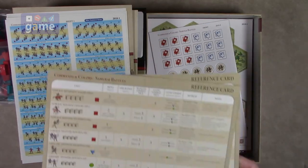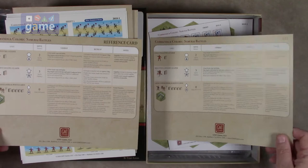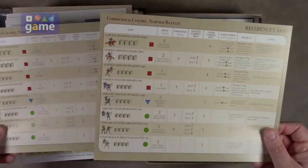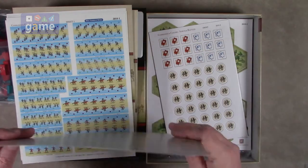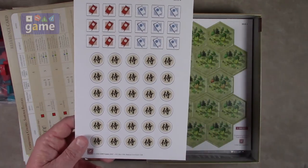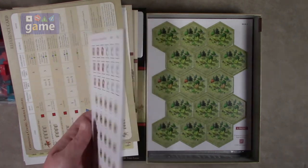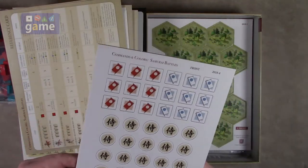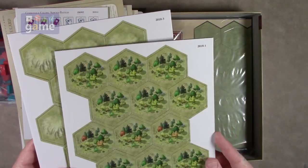And then we do have, as hoped for, two reference cards. And it's for both sides. So it's got the stiff, glossy cardstock that GMT is known for. And then we've got counters. Because you got to have terrain modification and also some markers here. So we've got some flags and some symbols for victory points, honor and fortune symbols, it's called. So a small sheet of those. And then some terrain modification. There are three sheets of those.